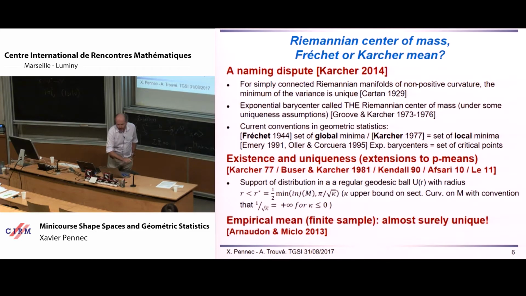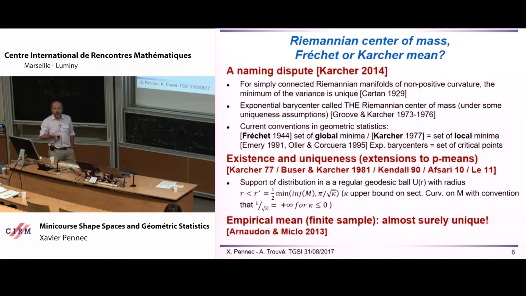Okay, so now just a few remarks on the mean value, because there are quite a few uses of this tool in different fields. In the domain we used to call the mean value the Fréchet mean or the Karcher mean, and more recently we also call it the exponential barycenter. Fréchet introduced the notion in 44, but that was really in a statistical sense.